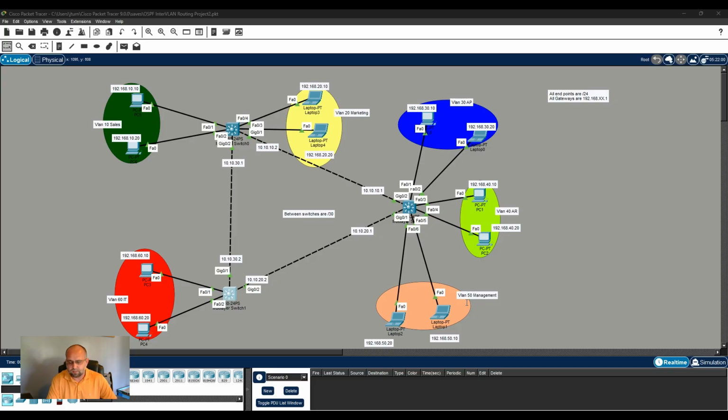Do interface G 0/ let's just do /1 first. Enter into there. Now what we have to do on these kind of switches is everything by default has a switch port. You can assign an IP address to a switch port. So you have to tell it it's not going to be a switch port. So let's do no switch port. Enter. That will allow me to do an IP address for this particular port, which I have already labeled out right here.